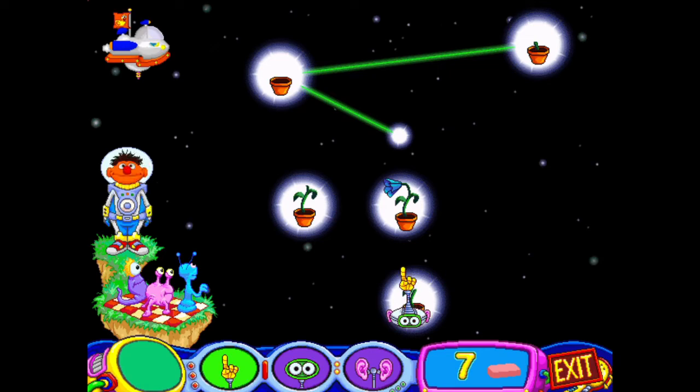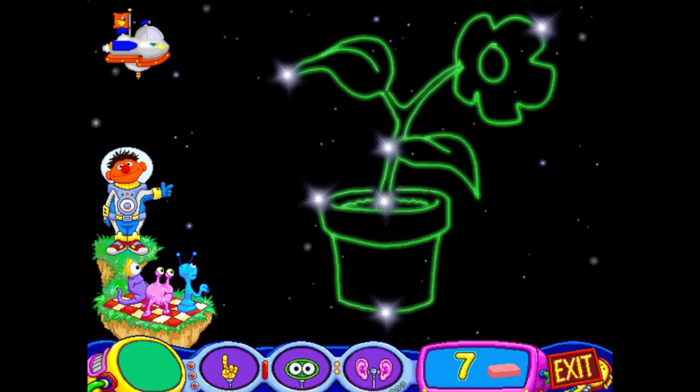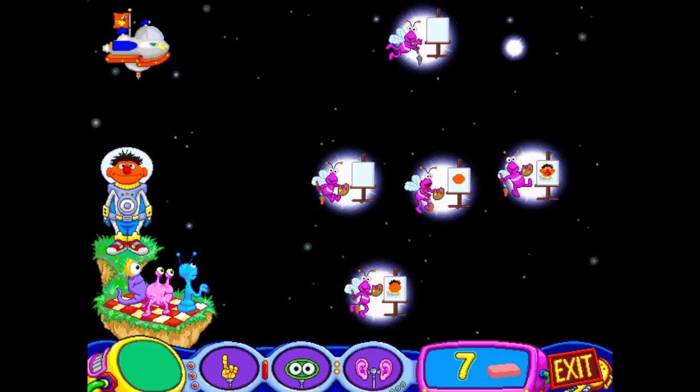Great. What's next? Great work. Well, what do you think it looks like? Grow, grow, grow. Yay, plant! What kind of plant grows in outer space? A space plant, I guess. Great! More pictures in the stars!